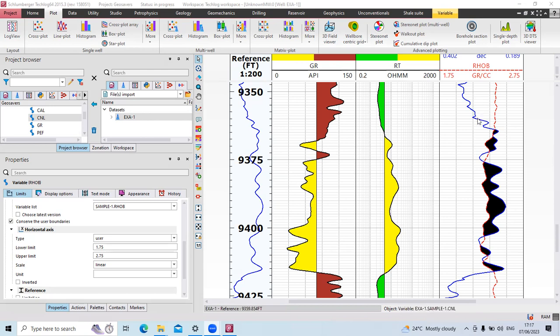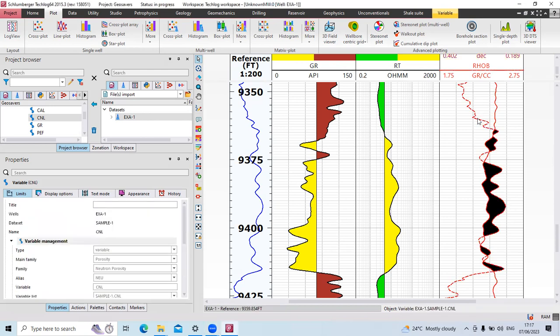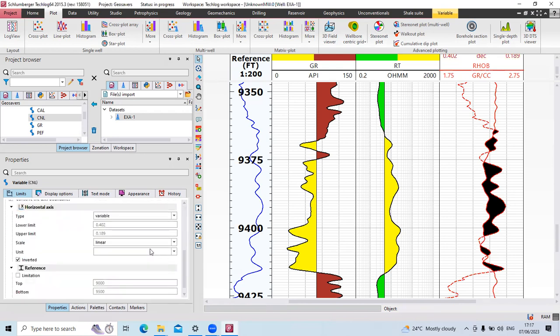Also, when it comes to the neutron, there are two scales that they generally use. Either you use from 0 to 0.6, or you use from 0.45 to negative 0.15.